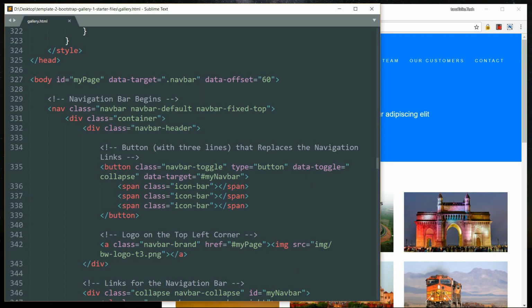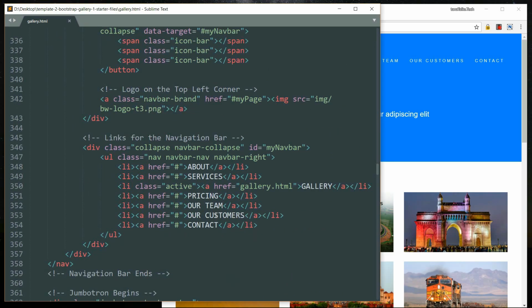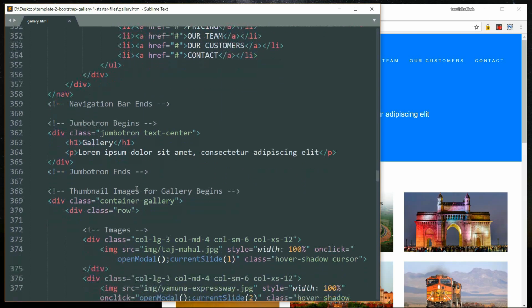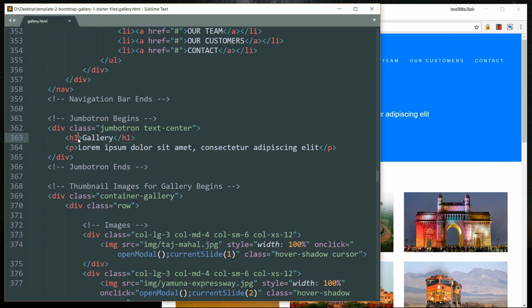Okay, now let's add the animation to the gallery text. Drop down to the part where we have declared Jumbotron, and in the h1 tag let's add a class wow fade in left.